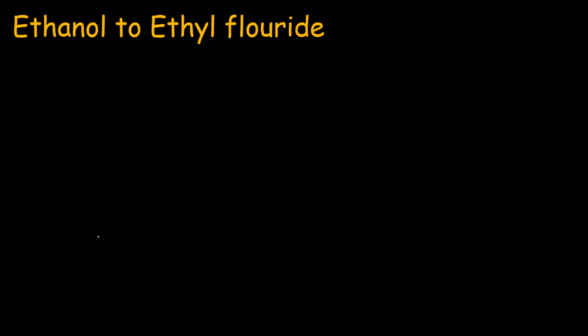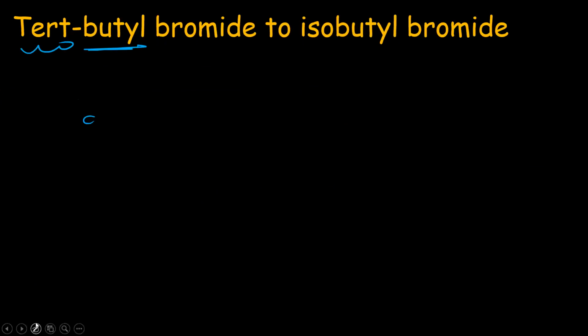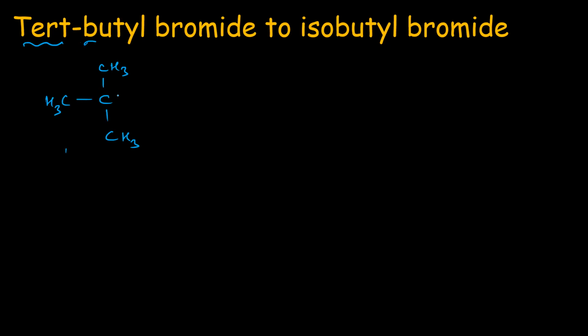Now see, this question is playing with the naming. Tertiary butyl bromide. So we have a butyl group which is tertiary in nature. You have 4 carbons, and we have to make a tertiary carbon. So first of all, I will make a tertiary carbon like this: carbon, carbon, carbon, carbon. So CH3, CH3, CH3. So it is tertiary. There is 1 tertiary carbon, and there are 4 carbons making this tertiary butyl. And we have tertiary butyl bromide. So we have the starting material, tertiary butyl bromide.